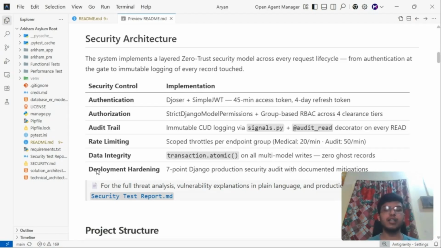We have blocked each and every dead endpoint, orphan endpoint, and endpoint which is not required for a particular user. For example, if someone is a public visitor, why would he or she need to see the audit log table of our entire asylum? That's the business context, right? So we have blocked any such users from entering our sensitive audit log table. This kind of role-based access control, RBAC, we have implemented. Here is a brief list of the security implementations we have done. You can go to securitytestreport.md to view a detailed list. And most importantly, as always, you can view each and every code file and the business logic, where it is implemented and how the request is handled by the backend, to gain the entire security context.